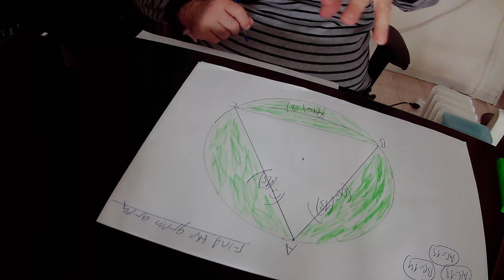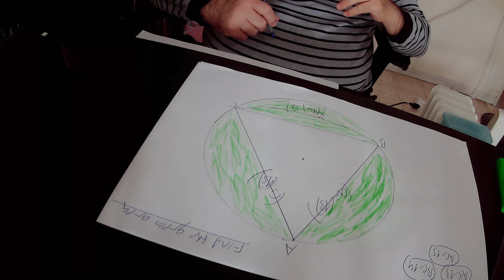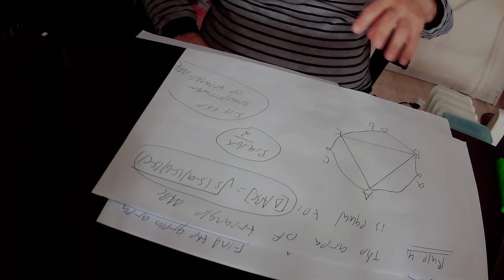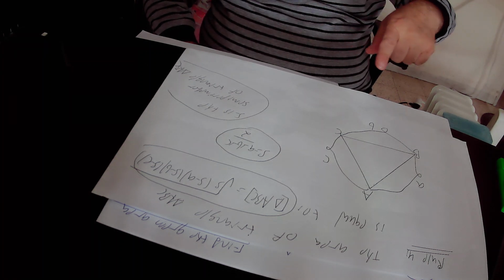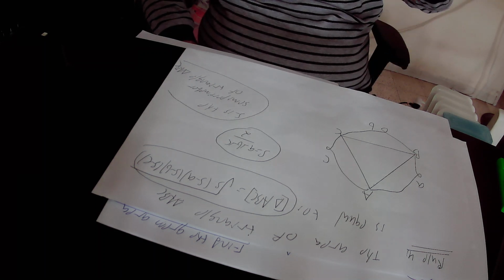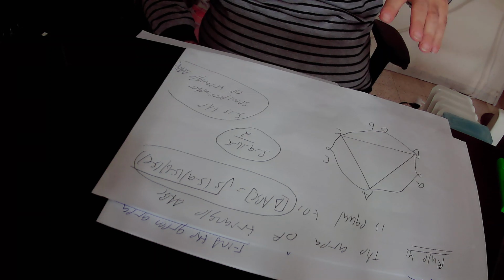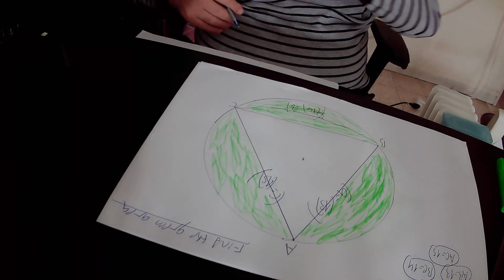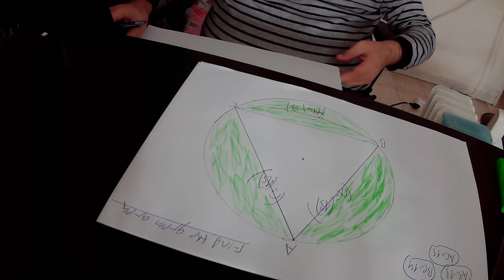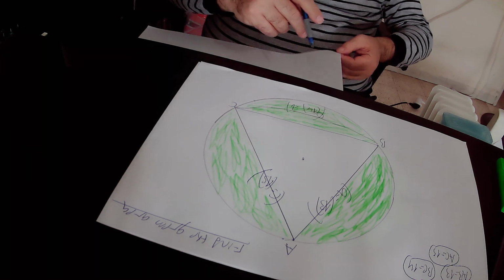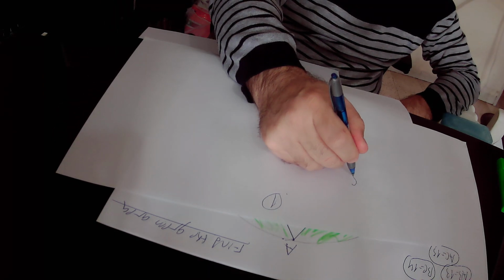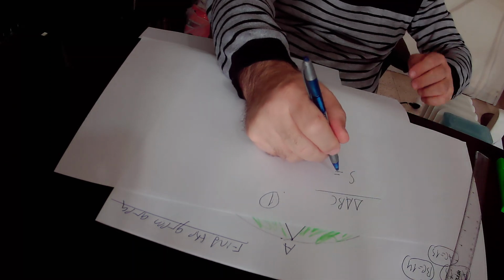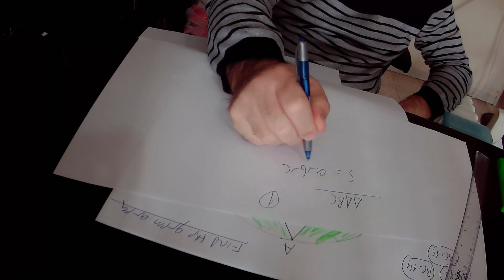In the next step we find out the semi-perimeter of this triangle ABC. According to the formula, according to rule number 4, the semi-perimeter of this triangle ABC, which could be any triangle, equals A plus B plus C over 2. That is to say, it is the sum of its side lengths over 2. So therefore, the semi-perimeter S of triangle ABC must be equal to A plus B plus C over 2. So write it down. The semi-perimeter S of triangle ABC according to rule number 4 will be equal to A plus B plus C over 2.